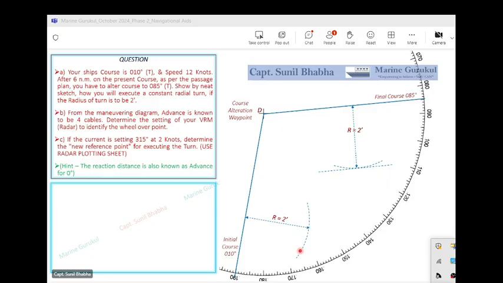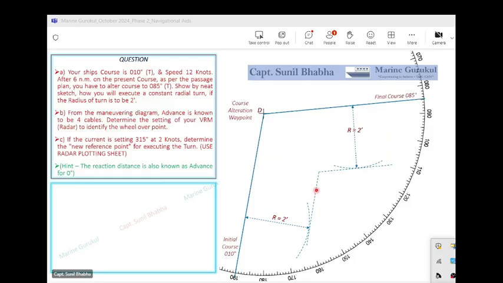You can see this arc also coming up on the screen. And now I draw a tangential line on this arc, which is parallel to my initial course. So using my sliding ruler, set square or parallel ruler, I draw a parallel line tangential to this arc. So I can see the tangential parallel line coming up on the plot.